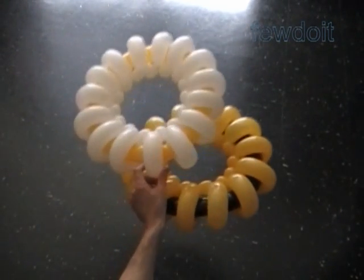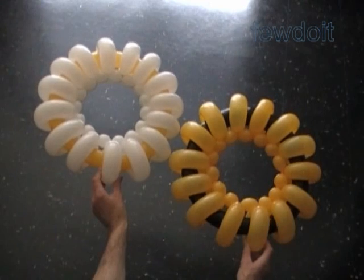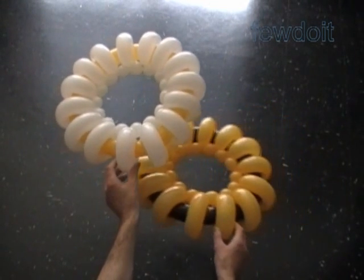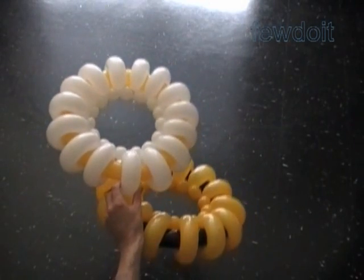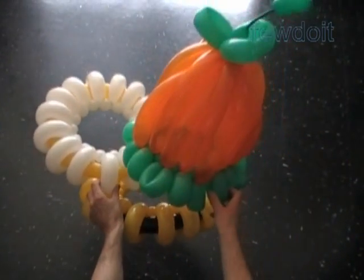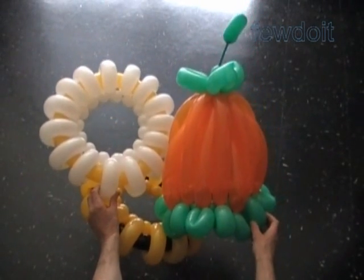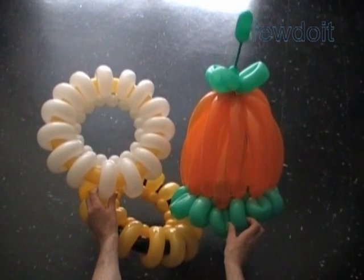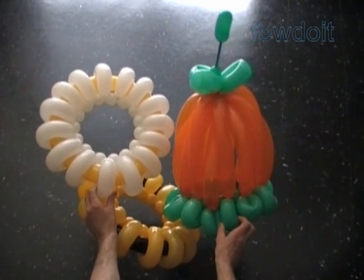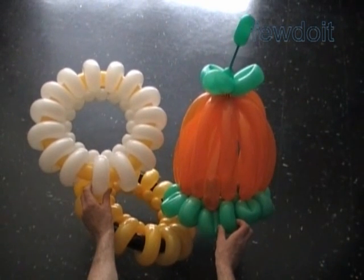Let's take one more look at what we have done today. First we made a sunflower hat, then we made a modification of the hat, and a pumpkin or pumpkin hat. In some future instructions we are going to use this kind of hat or something similar to make flowers. You can find many beautiful flower designs online. I put together quick links to different channels and websites at viewdoit.com, balloon twisting online resources. Have fun and happy twisting!